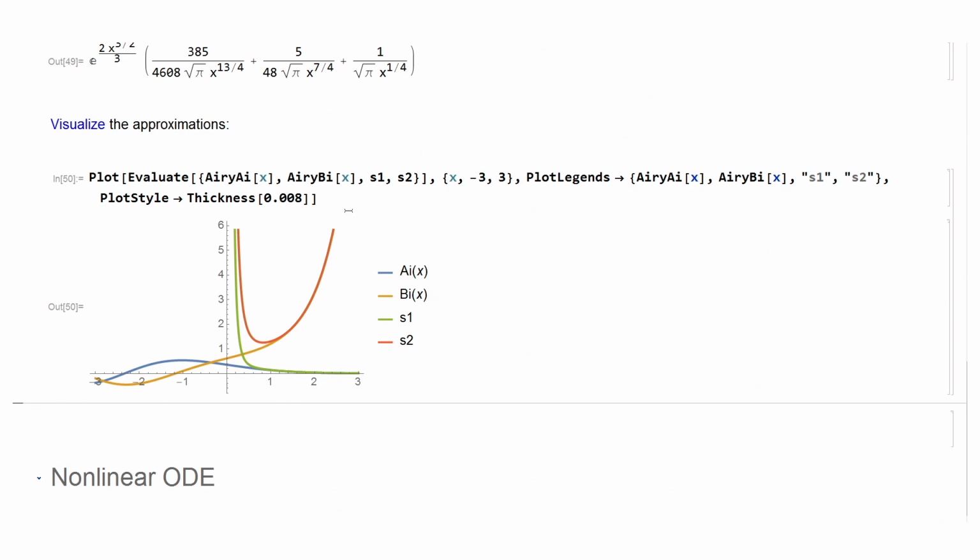And of course, this works blindingly fast. It's a general algorithm for holonomic ODEs, for irregular singular point holonomic ODEs. So you can do order 7, 10, what you like. It all works blindingly fast.